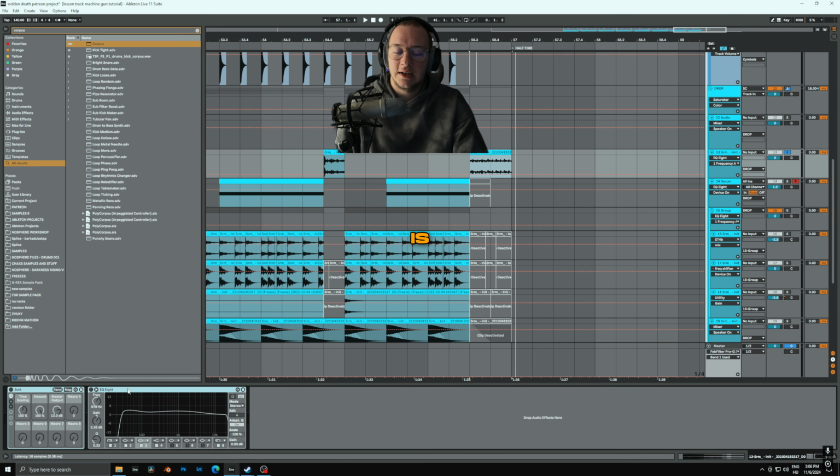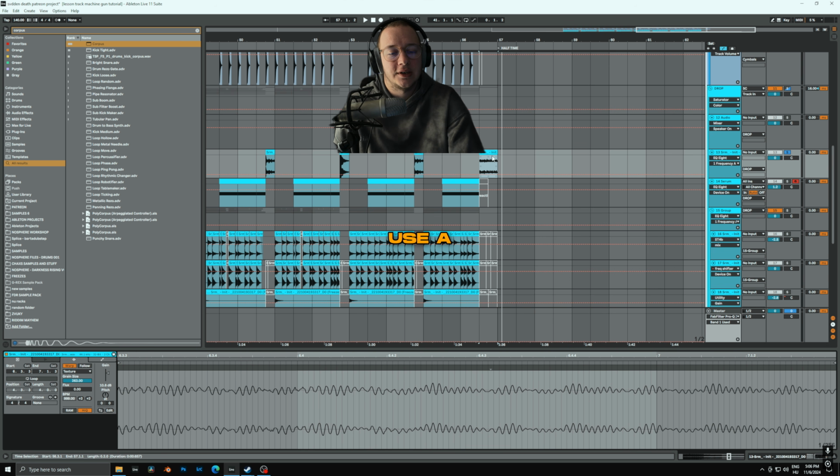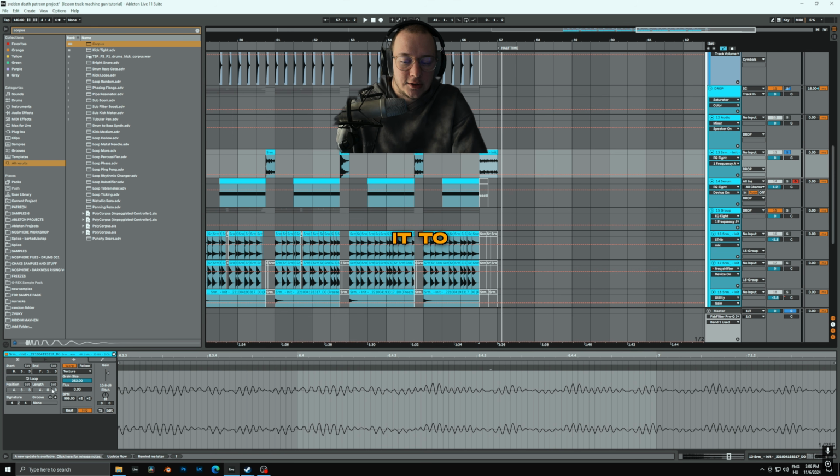What I did here is extremely simple. It's a stretched waveform, like a hella stretched waveform. Preferably use a bass sound because it works better with the bass sound, and then stretch it to oblivion, 999 BPM, as you can see. Once you have that, put the grain size all the way up and just tap on the pitch.